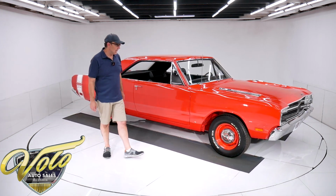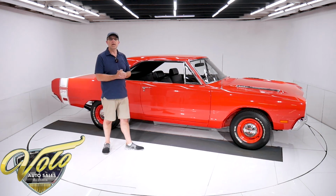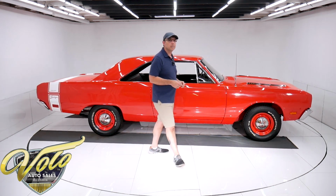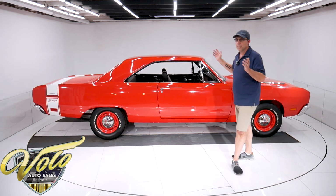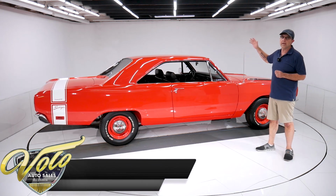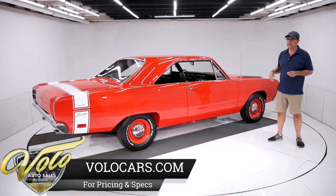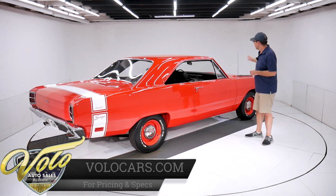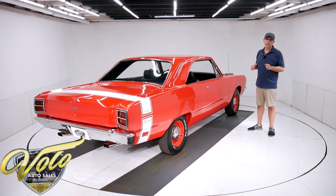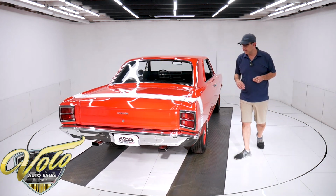Dodge's hook line back then in their marketing was 6,000 RPMs for under $3,000. So they're giving you a high performance car without spending a lot of money. Every time you read about these Darts, they'll tell you these things will give a 440 Super Bee or Roadrunner a run for their money. The bigger car with the bigger motor has a hard time handling this thing right here. The 340 motors were rated at 275 horsepower. You'll also find all over the internet they were closer to 325. We'll get to the motor in a little bit.